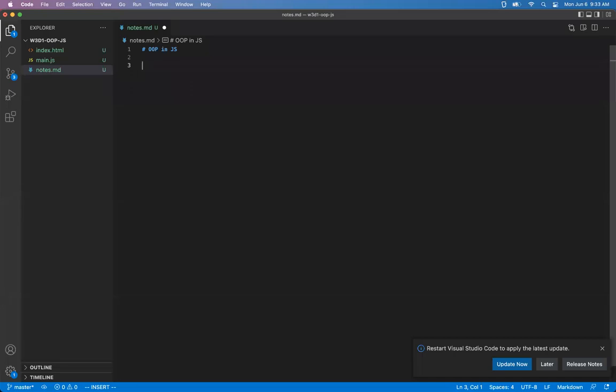However, JavaScript, being JavaScript, is always a little bit weird. So the syntax for this is going to look fairly different from what we've seen in Python, or what you'll see in other programming languages. But the concepts are the same. I'm telling you, it's still object-oriented programming. And also, most importantly, people are probably going to be asking you questions about this stuff in the near future.